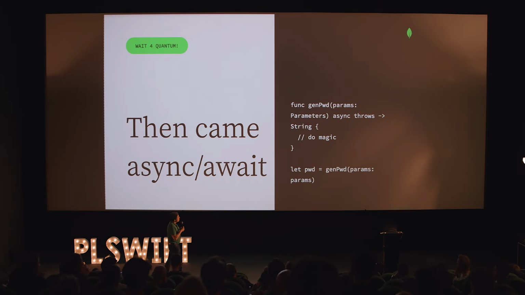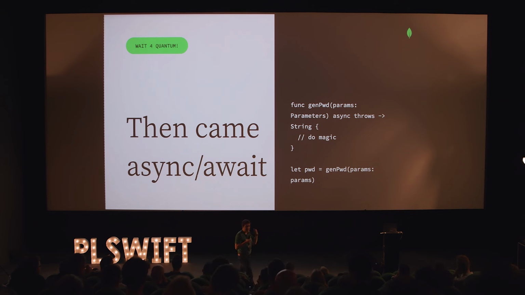So how do we do that? Well, the problem here is that we want something like this, something that is async, that may throw an error, and this function is invoked as if it were a regular function. Not exactly, because you need to be in the context of a task, so you need some asynchronous context in order to invoke that function. But other than that, you are going to invoke it and receive the parameters.